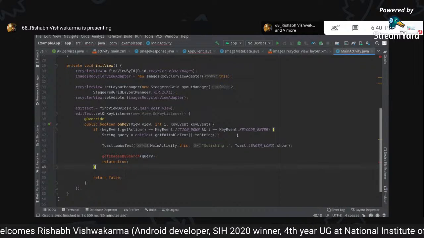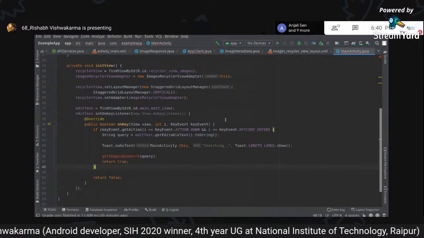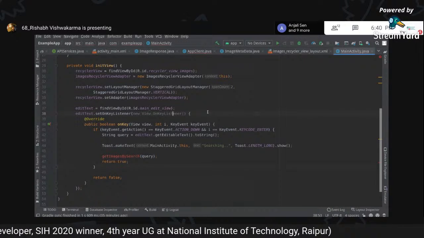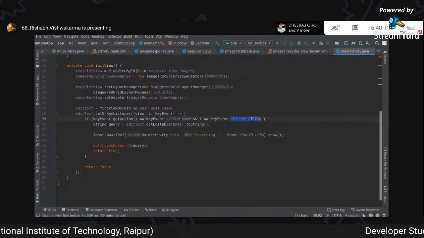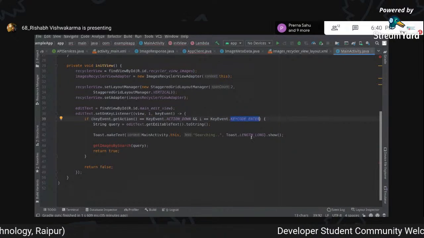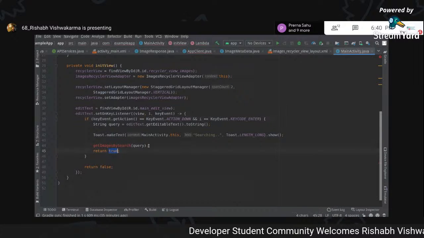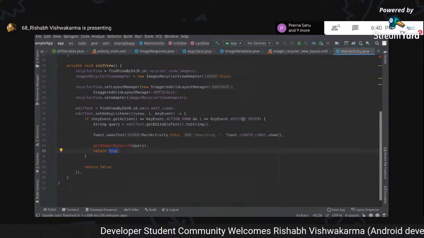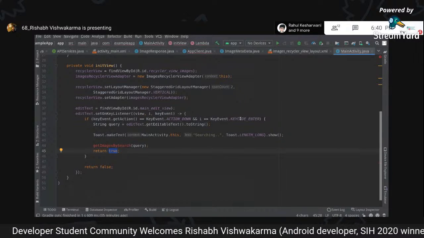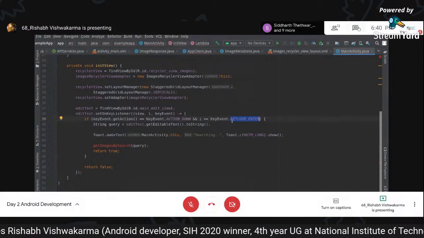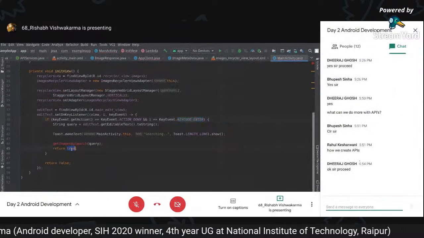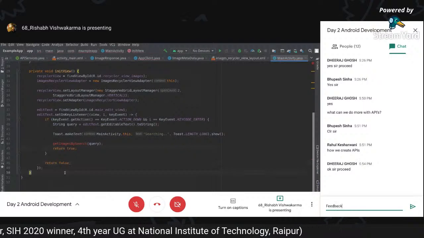If we return false, it will tell the other views also, since there will be multiple views, that the enter key has been pressed, in case they want to do something about it. It will just be like, okay, the enter key was pressed and somebody has already done something about it. So that's just true and false.